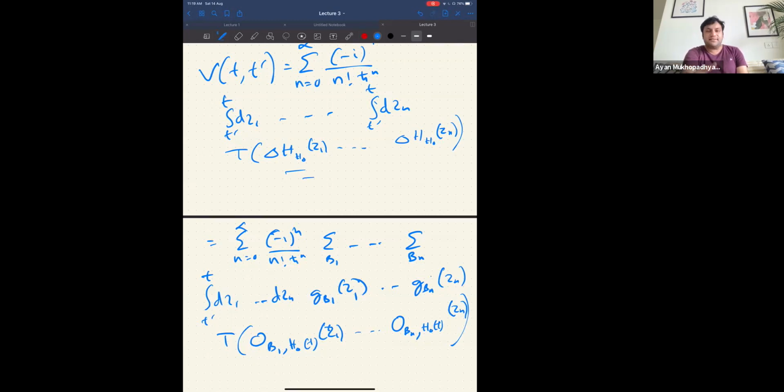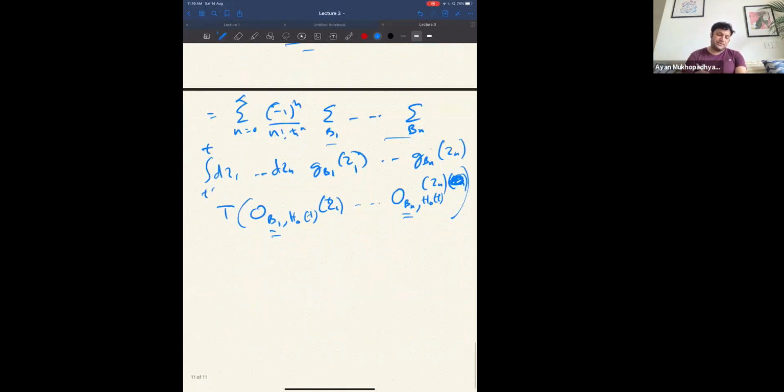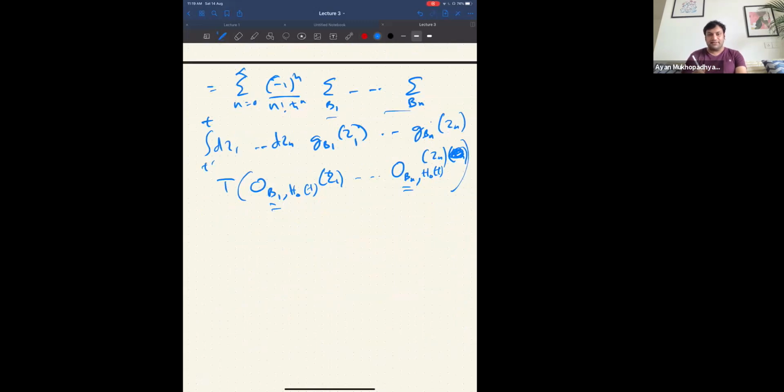That is the reason why I'm trying to start with quantum mechanics, because many of these concepts are already there. The meaning of the commutators, the meaning of these objects are the same in any quantum mechanics. And in field theory, these indices B1 will also stand for spatial locations, because operators are labeled by spatial locations in field theory. So all of these summations will simply become integrals over space. So you see that I have a very simple proof here.